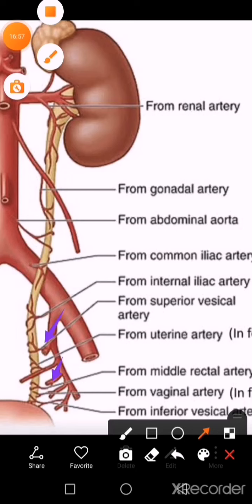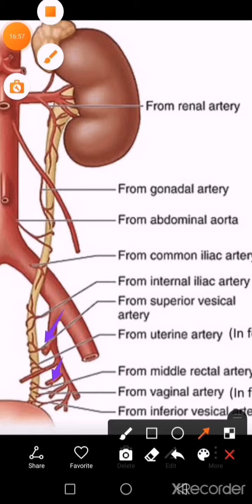Now, what about the nerve supply? The ureter is supplied by sympathetics from T10, T11, T12, and L1, and parasympathetics as always from the S2 to S4 segments. Again, this can come up in MCQs, so you might as well try to remember it: T10, T11, T12, L1, and S2, S3, and S4. And these branches reach the ureter through the renal, the aortic, and the hypogastric plexuses. And these nerves do appear to also have a sensory function.